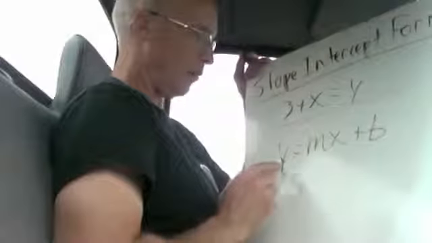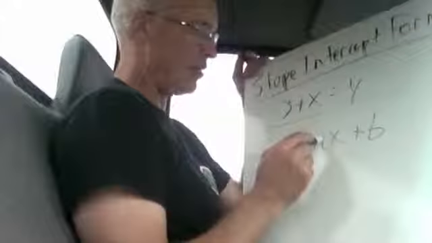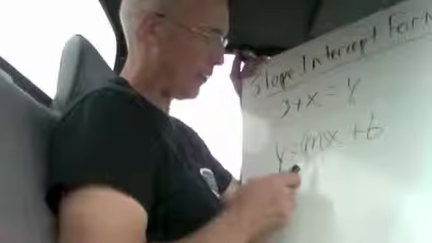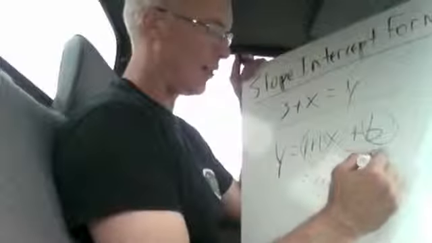Slope-intercept form, we'll leave this equation for now, but slope-intercept form is y equals mx plus b. Okay? You know what the y is. We have y's in equations and x's. These two you probably don't know. This m, I don't know why it's with an m, but that stands for the slope. And the b, and again, I don't know why it's a b, stands for the y-intercept. My suspicion is these have to do with other languages.